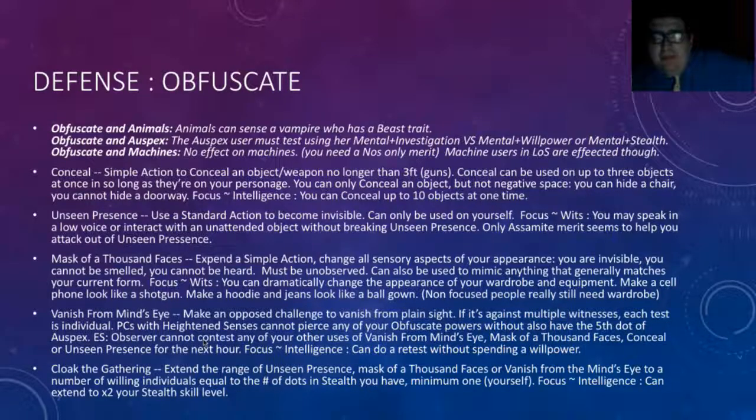If they want to be like, "Hey, I'm breaking that," feel free. Because they need Aspects 5 to even test. Okay? Now, Cloak of the Gathering.